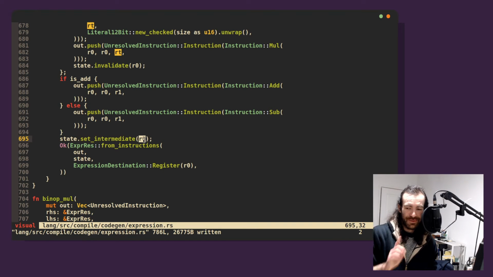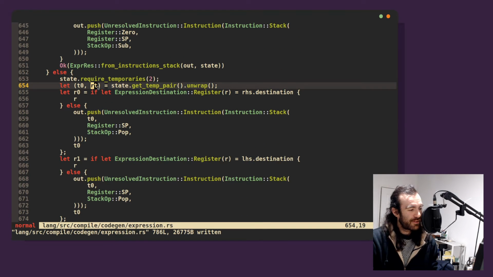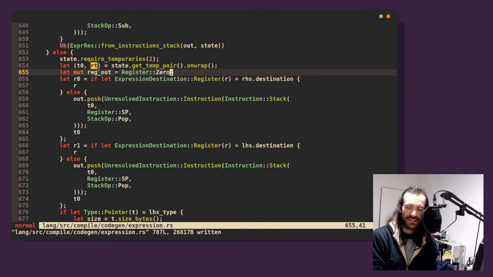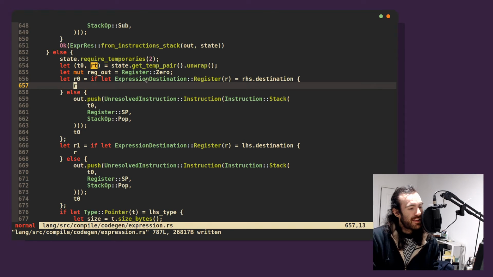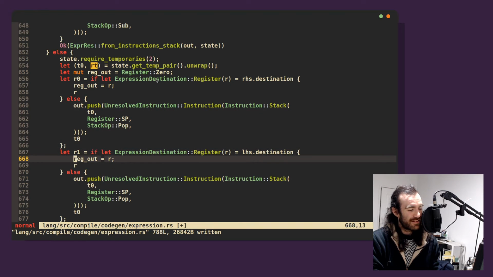Except this doesn't work if R0 is... no. We need another thing. We need another variable. We're going to make a mutable thing called register. We'll say reg out, and we'll call it register 0, which should be just really invalid. If this is okay, then we're going to say reg out equals R. And if this is okay, we're going to say reg out equals R. Right?